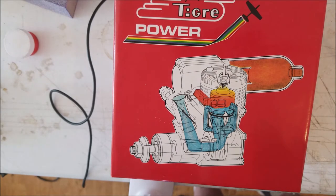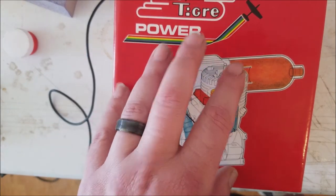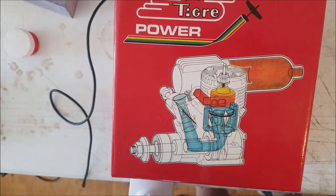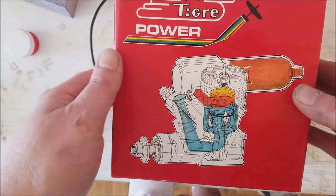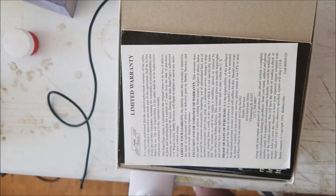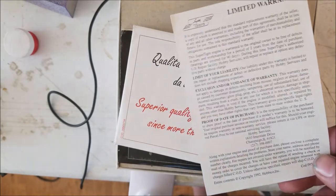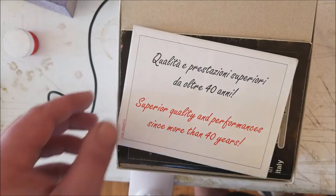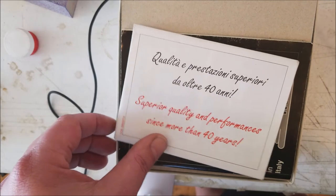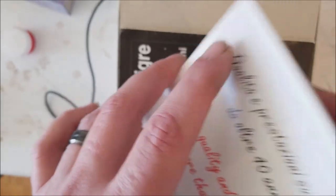But this is actually one that would have been purchased back in my day of beginning in RC. Let's just take a look at what we have here. We'll open the box. They always packaged everything really well. Here's your warranty. I'm sure that's not any good anymore because of how old it is. And I think Super Tigre is kind of gone away with the wind now due to the tanking hobby market, which really stinks.